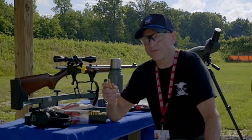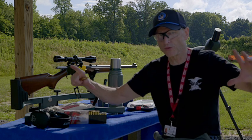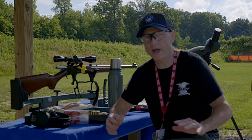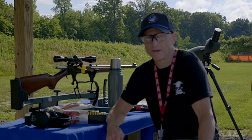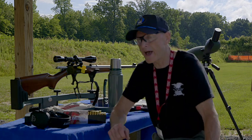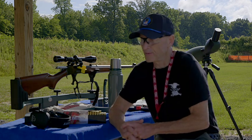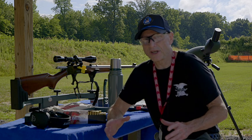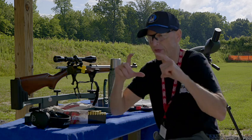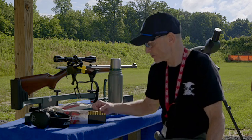With the 444, you have a real advantage because when it hits a deer, it sends a shock wave throughout the whole body of the deer. That pretty much cripples the central nervous system and takes them right down. I've never had a deer go more than five feet after being hit with a 444. It all depends on bullet placement — and when you're hunting a deer, it's an eight-inch diameter bullseye you've got to hit. Either on the shoulder or just slightly behind the shoulder is where you want to hit them.